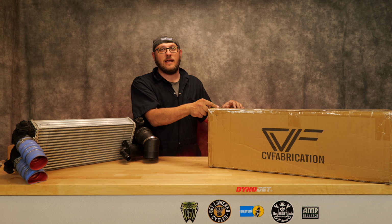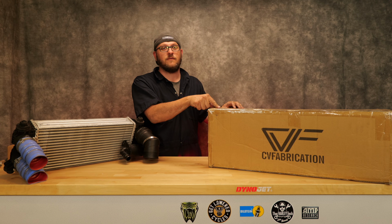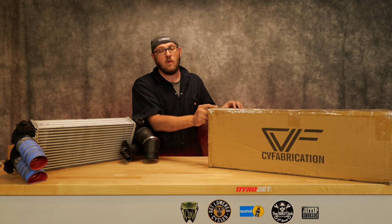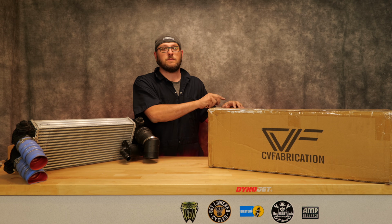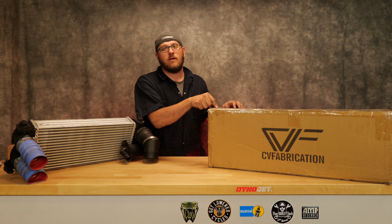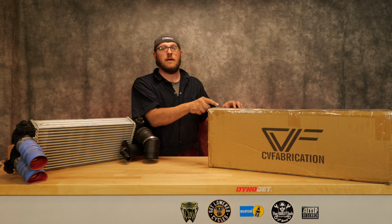I did want to upgrade the intercooler nonetheless because I am here in Phoenix, Arizona, where the ambient air temperatures push up to 120 in the hottest parts of the summer, and there's plenty of months where it's just average over 100 every day. And being an air-to-air intercooler, I did want to make that upgrade.